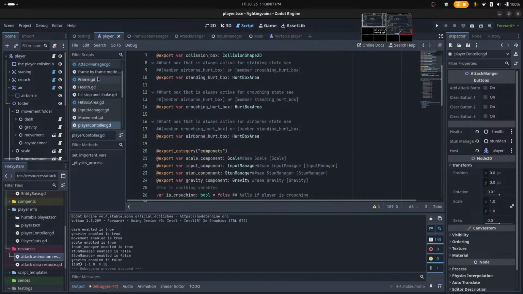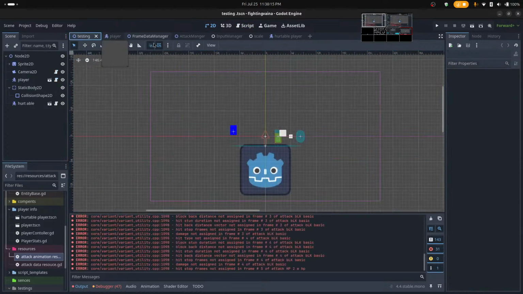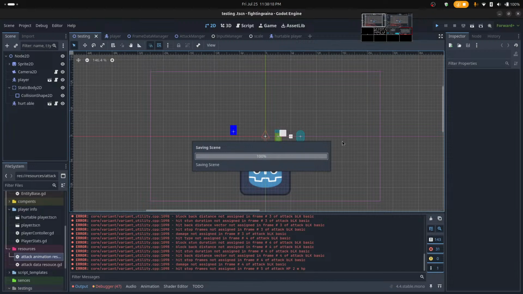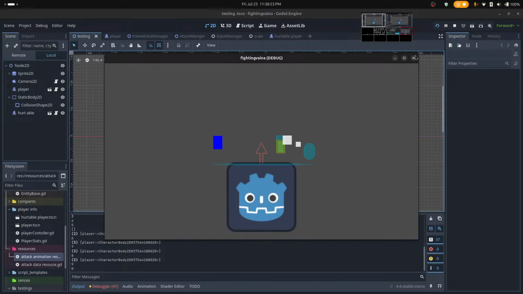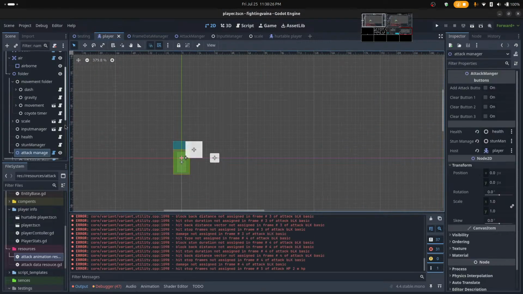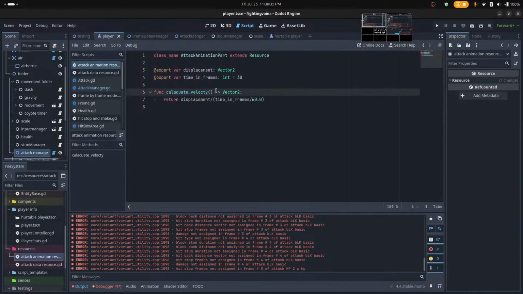Alright, next up, what? So I need to get the directions to work, which requires going to the attack manager, and then making the velocity calculated with right or left. Can I add is_facing_right?